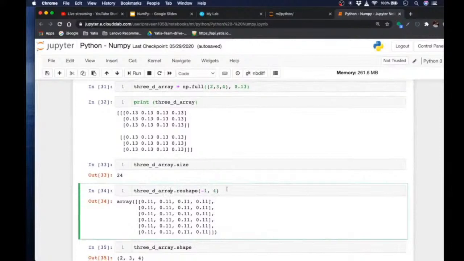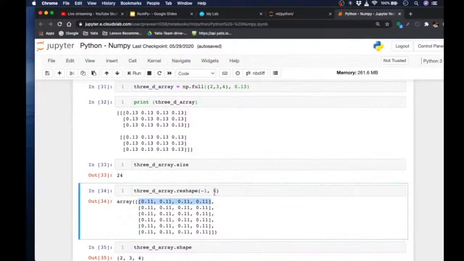For example, this particular command basically changes whatever array into multiple arrays of 4. That's what the -1 says: just look at the next number and I want arrays of that size. So it gives an array of these arrays, and each of the arrays has size 4.